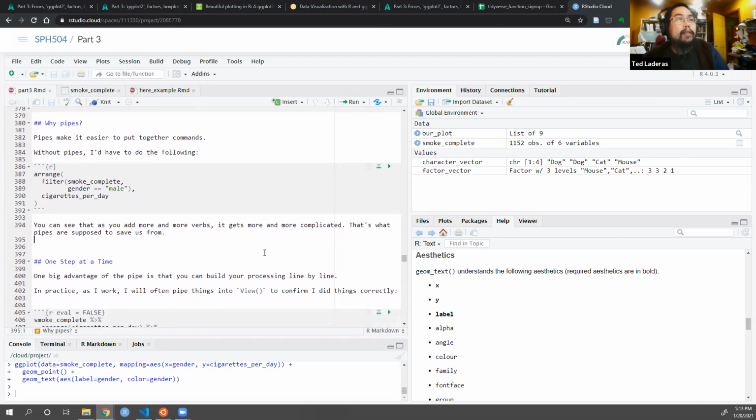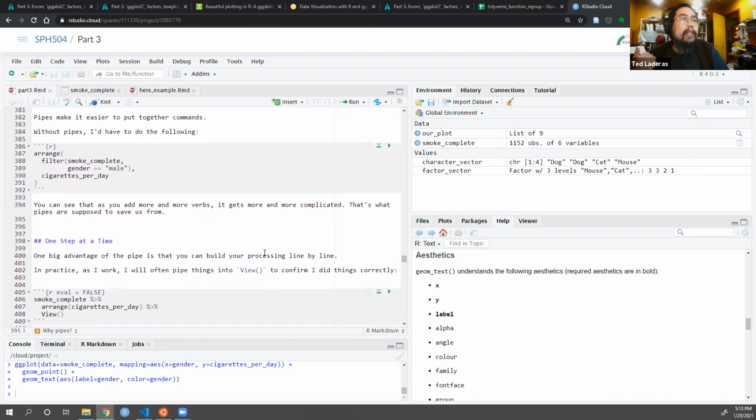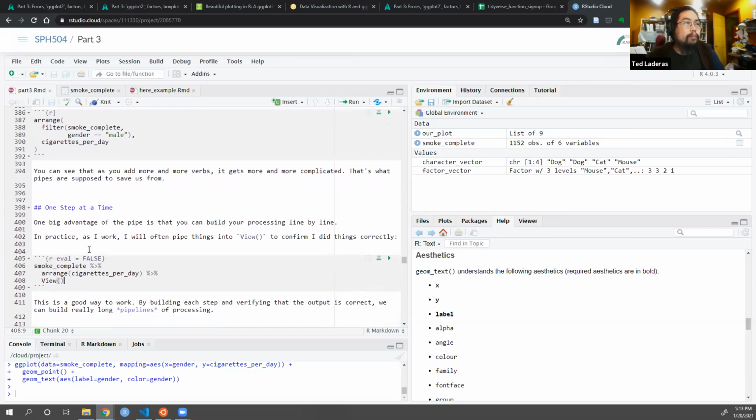One thing that I want to emphasize is that you're not going to write really long chains all at once. We saw the view command before, so now I'm on line 398, one step at a time. I want to verify the output, that it's arranging things the way I expect.